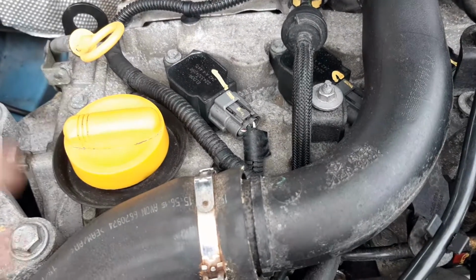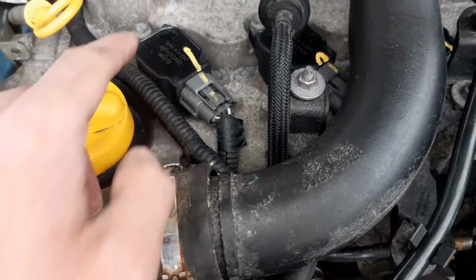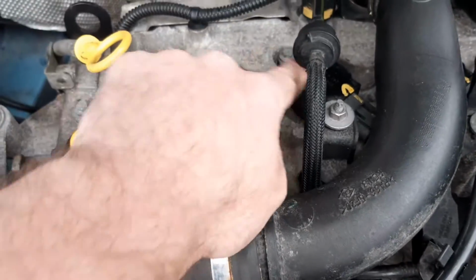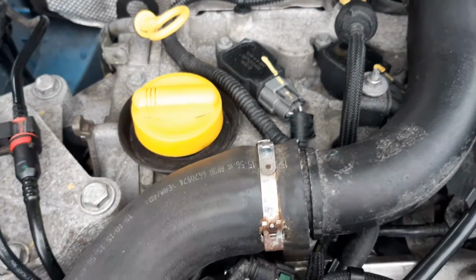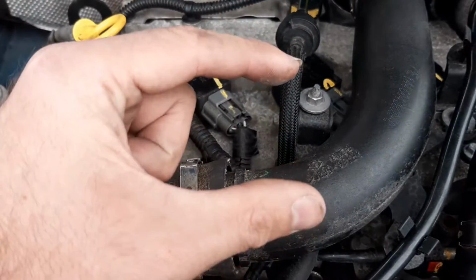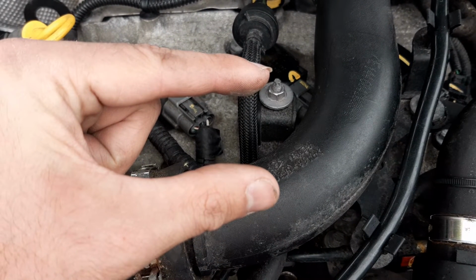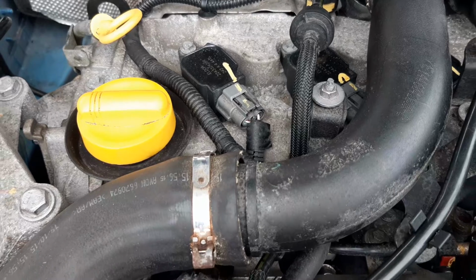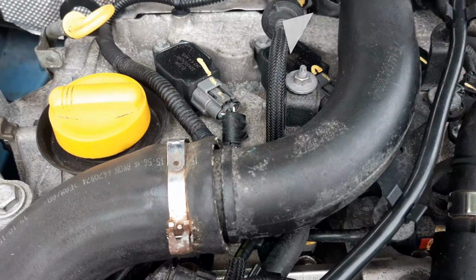Typically, on a modern petrol engine, you have a coil and plug system. Now, what the coil packs are used for is to step up the voltage to very, very high voltages, so the spark can jump the spark plug electrode gap. This pipe here and check valve are part of your evap system.